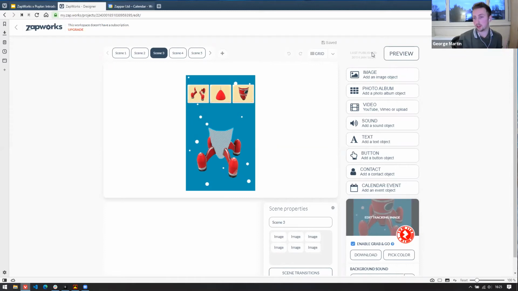But there are benefits over using, say, something like Designer or Studio, and the benefits are they are more simple to use, in all honesty. As you can see, Designer is really simple, browser-based, and you can set up things really quickly. So let's say, going back to that example, you had a print material, you wanted a button, a video, and that's all you wanted.